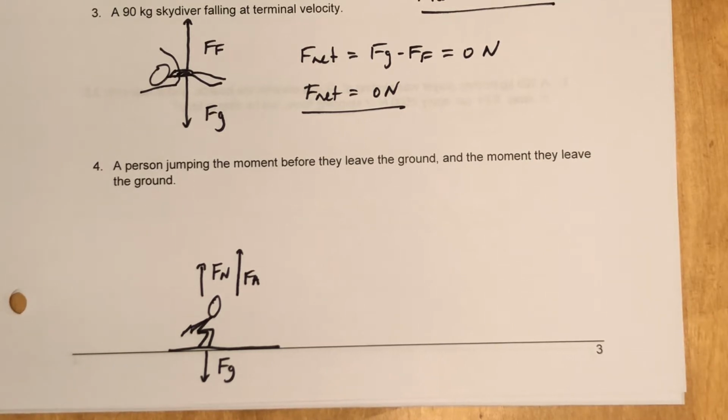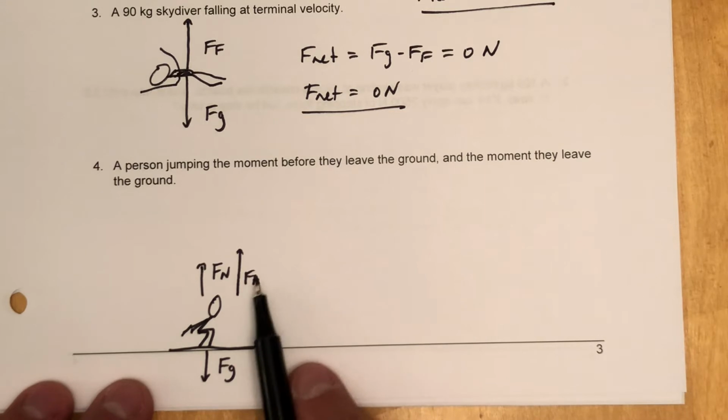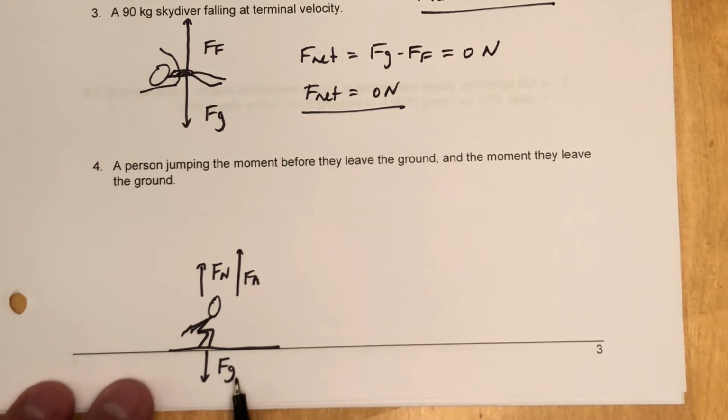This one here, we don't have any values, so we're not going to be looking at saying, well, what is the total net force in this situation here? But if you do take a look at this, your net force is kind of going in the upwards direction, so this individual will be traveling upwards due to the fact that your applied force is going to be larger than your force of gravity, and so you are going to be moving in the upwards direction there.